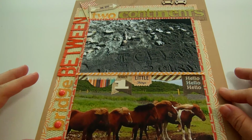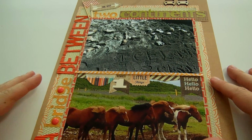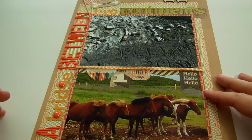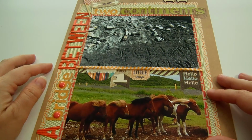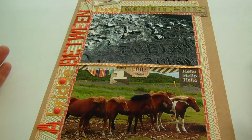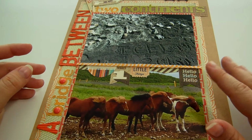Sorry if I'm rushing, guys. There are just too many to go into too much detail. I'm not crazy about this one. He gave me a title for this one, but since it was 2 photos of just things and not people, I felt less creative, I guess, because I was like, oh, it's horses. I don't have any horse-themed stuff or whatever.